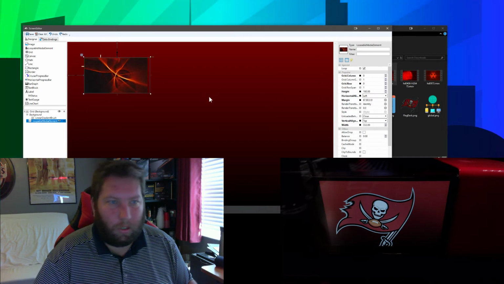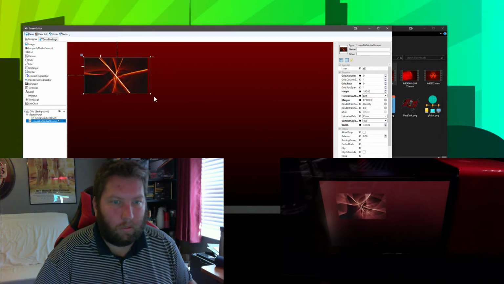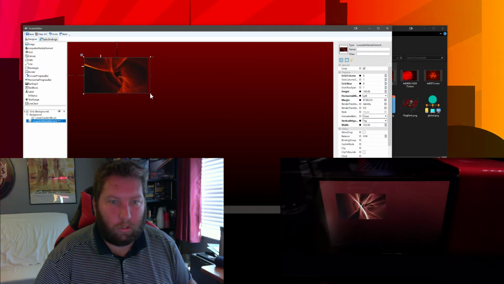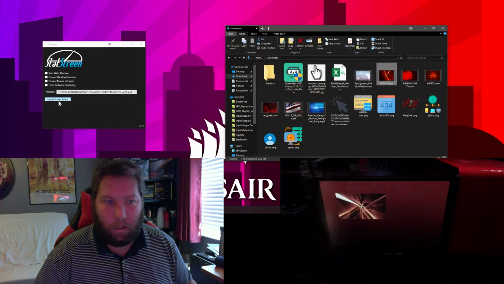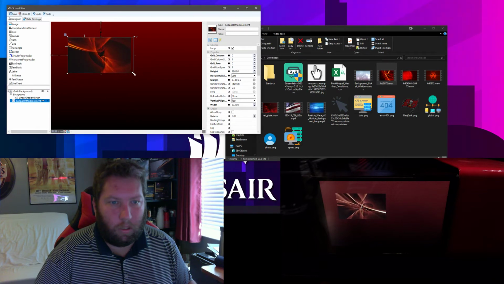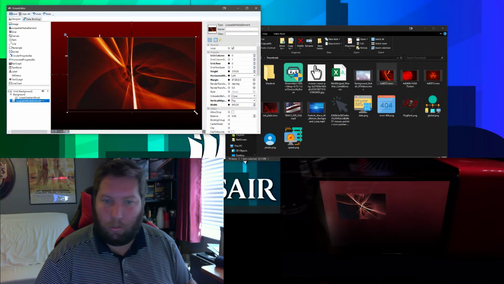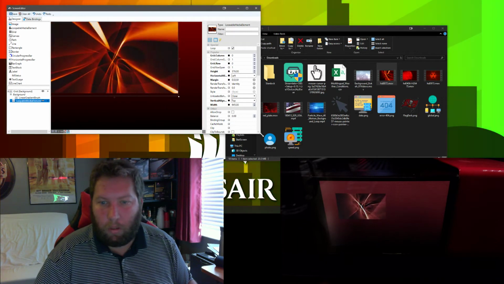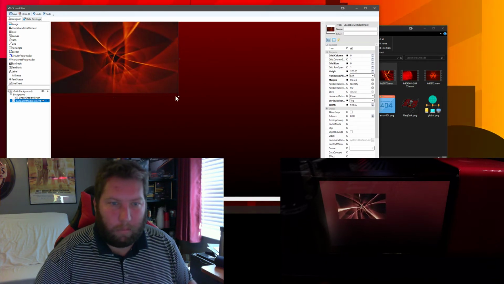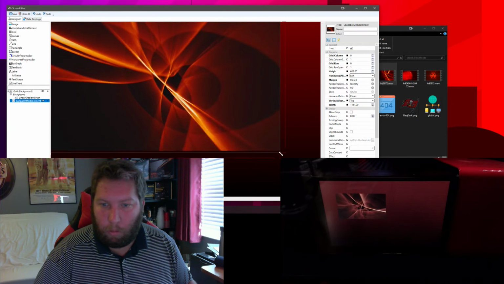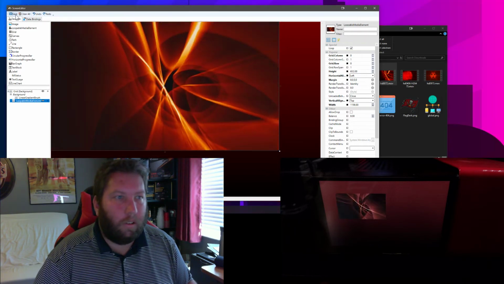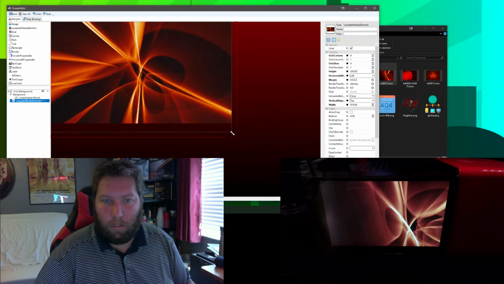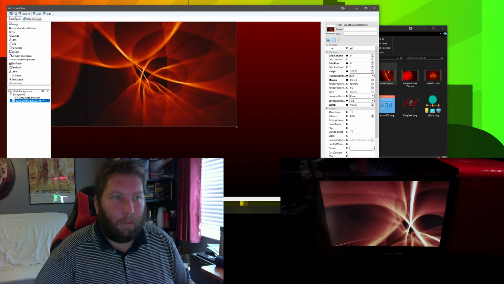Oh, okay, let's close the editor, bring it back up. There we go. Now I get the resize controls. Okay, a couple bugs. Actually, this editor wasn't written by me, so I'll have to submit a bug report for that. But yeah, there we go. We can even have animated backgrounds.